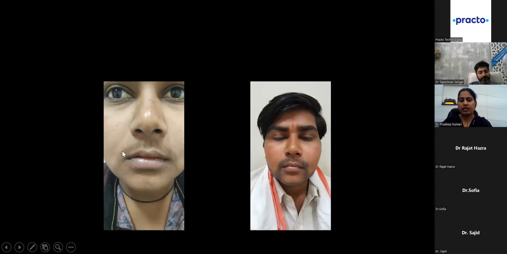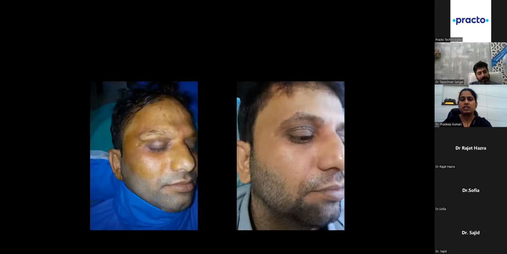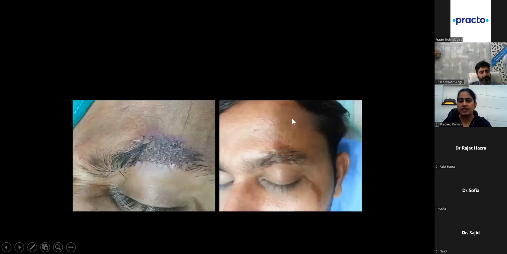Another scenario wherein the first stage only the mustache area or the beard area, French beard area is done, and then later on that patient is taken up for the remaining beard reconstruction, because this is a highly mobile area. So implantation also has to be done accordingly. Eyebrows generally need to be done in road traffic accident or burn scenarios only. Low density has to be assessed for other indications. So we are basically looking at such types of scenarios wherein we are giving the density.